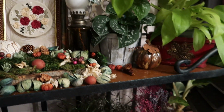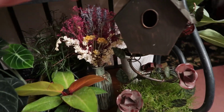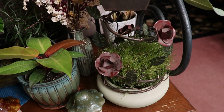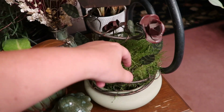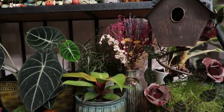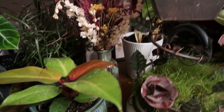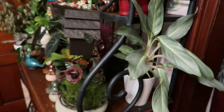And then just down here, this display was fun because these are actually two separate pieces. I got these at the Goodwill, okay? You got this planter here, and then we have this little birdhouse, and they're actually separate. I really need to dust that. I put some moss in here. This moss probably needs a haircut, but I think that looks so cute. This is such a country folk type of display too. Oh, over here I have a silver aglaonema just protruding out.